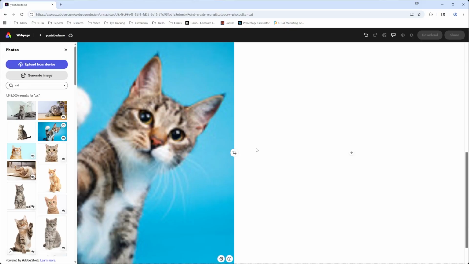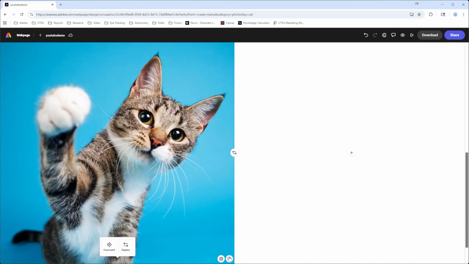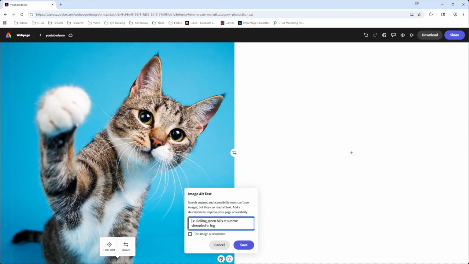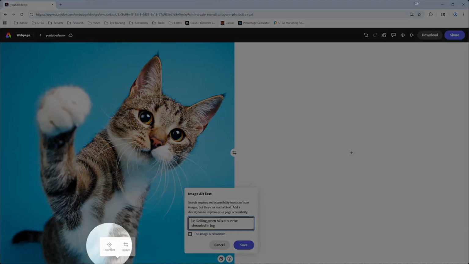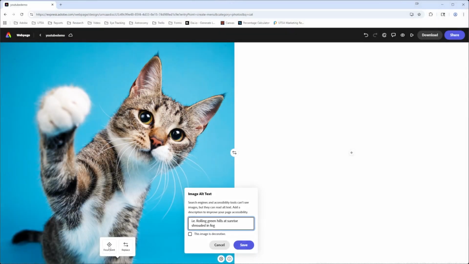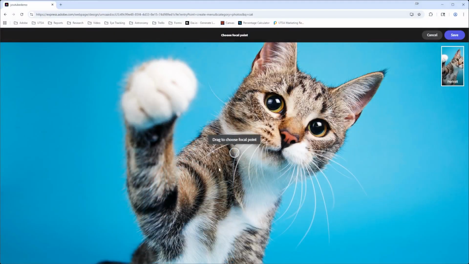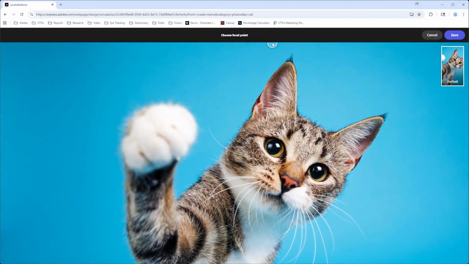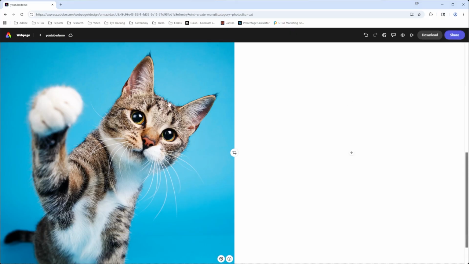It'll take one moment to load, and once it loads, we can hit I for info about who shot the photo, and we can click on the gear icon to add alt text for those who might have a visual impairment. We can also replace that image or change the focal point. So if I wanted to move where this camera focuses on, I want to make sure more of the cat's ear is in the photo, I can do that, and now we can see a little bit more headroom there.